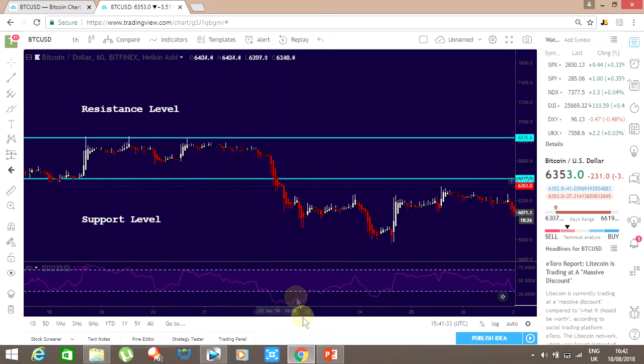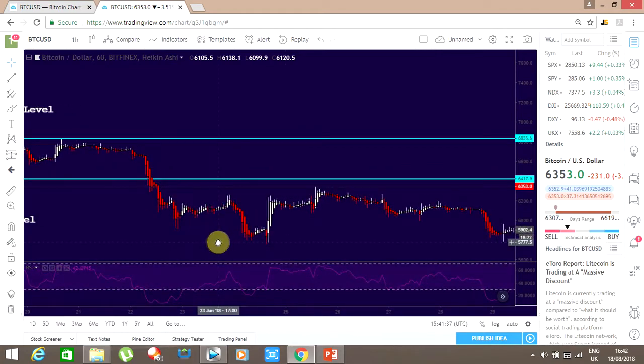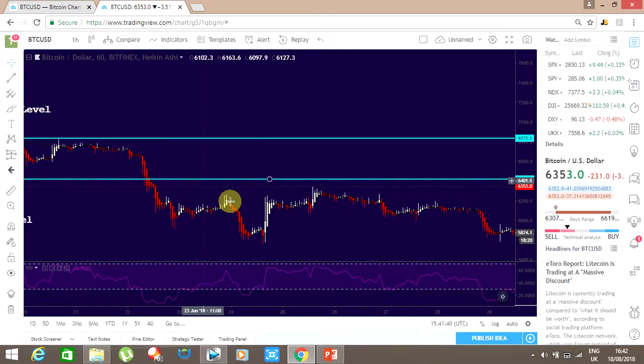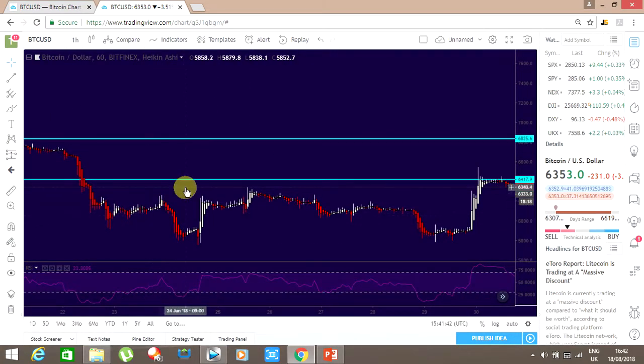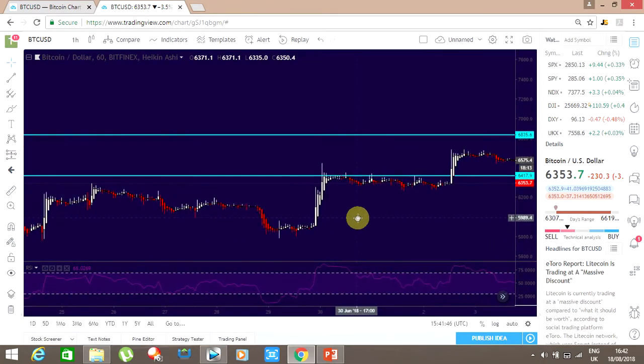Price comes down here and actually breaks this support level. So now, this is now a resistance level. Price can't get above it, we're just trading below it. Now here we go. The RSI is picking back up. So there's momentum building back up in favor of the bulls. As we can see, these candlesticks are massive. They're very tall in comparison to their predecessors. So there's a volume spike here.